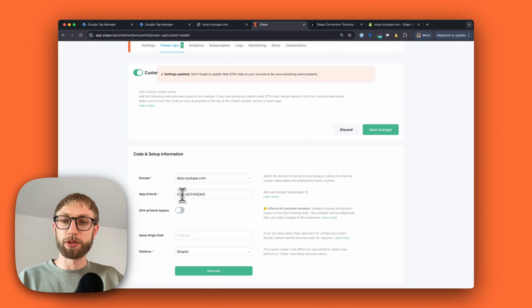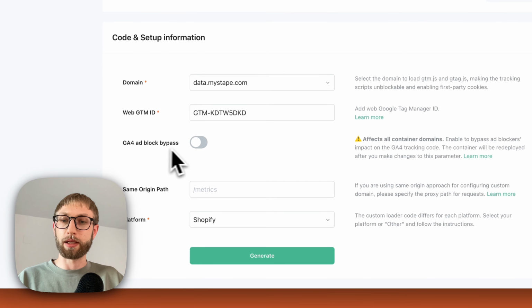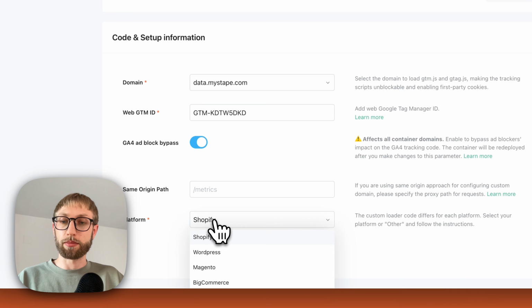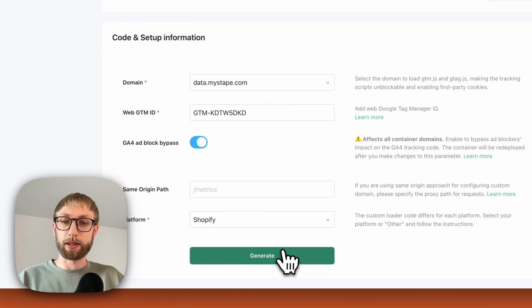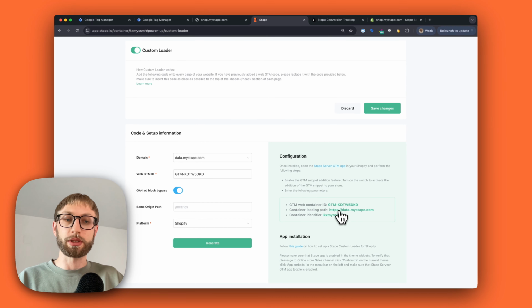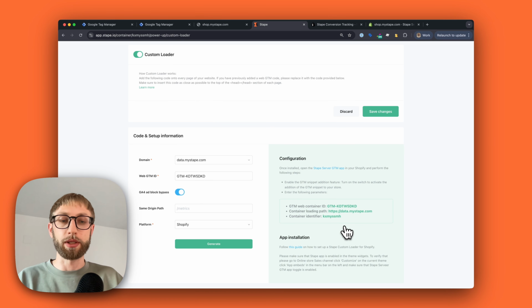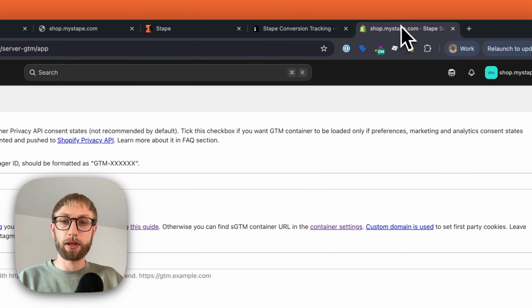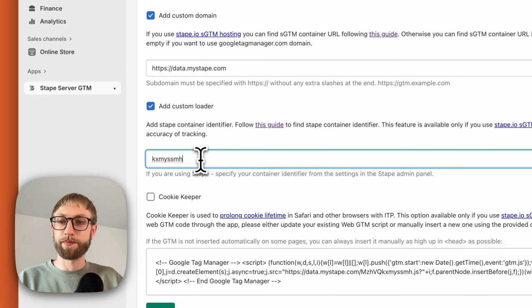So put your web GTM ID, then enable GA4 ad block bypass if you want to, and also pick your platform, Shopify in our case. Then click generate, and here you will receive all the info that you may need to configure your settings. So in our case we need container identifier, let's copy it and insert here.